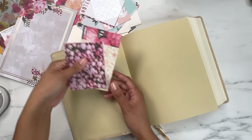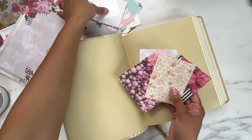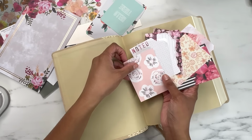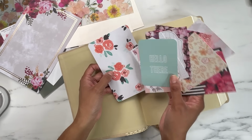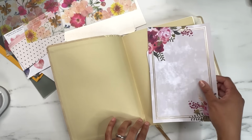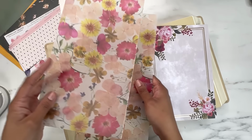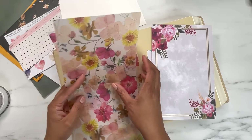These are just journaling cards that I've had in my stash for literally years and years. I've been hoarding them because I think they're so pretty, and I wasn't sure how I wanted to use them. So I got these small ones. I have this larger one. This is a piece from a paper pad that I've had for a while. This is half of a piece of vellum that came in a scrapbooking paper pad.